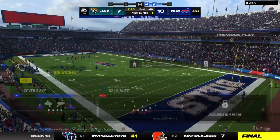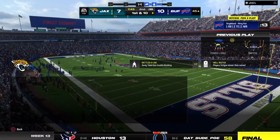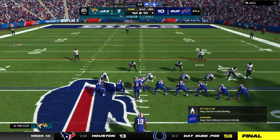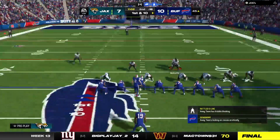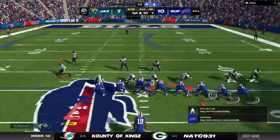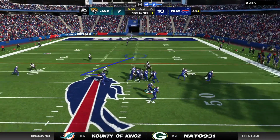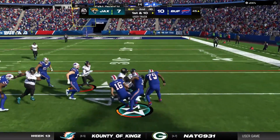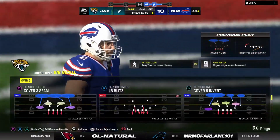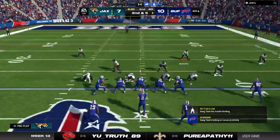Oh, this is taken in. It's complete. And out across midfield down to the 45. A gain of 32 that time. So the big play moves them all the way across midfield. It's 1st and 10 from the 45. On 1st down, it's Rowe. Give him 5 on the carry there, and it'll be 2nd down. And that's exactly what you want on a 1st down run. Pick up 5 yards, bring up 2nd and 5.